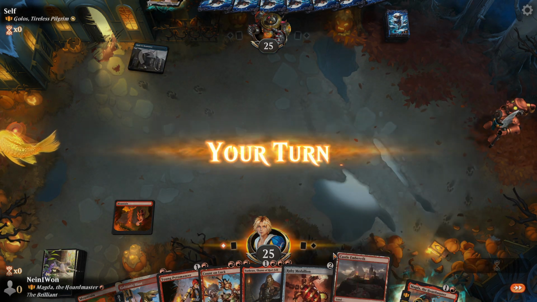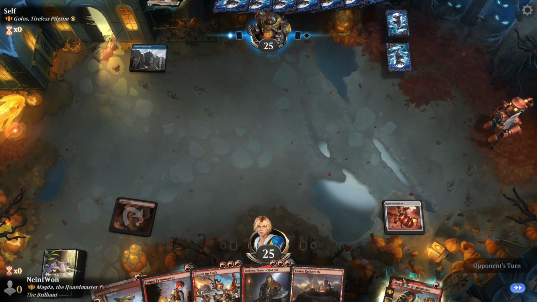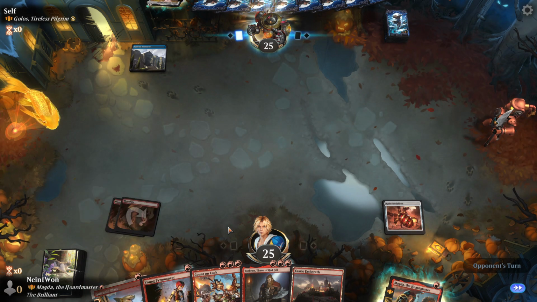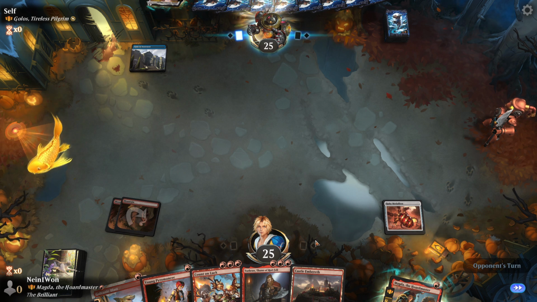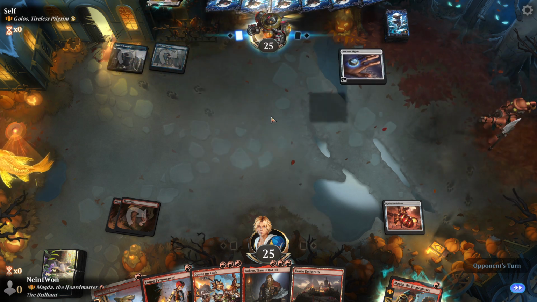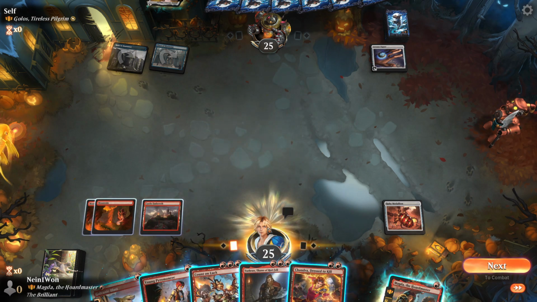Well, he's going to be boring. So I'm going to be boring too. I'm just going to ramp. Why am I ramping? So I can double spell next turn. Potentially even triple spell if he casts something that I can target. Or we could just play Torbran. Or we could just play Count on Luck. Seems like he's got not very much going on.